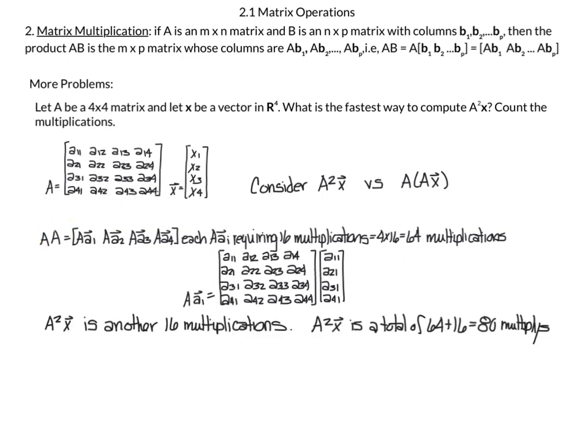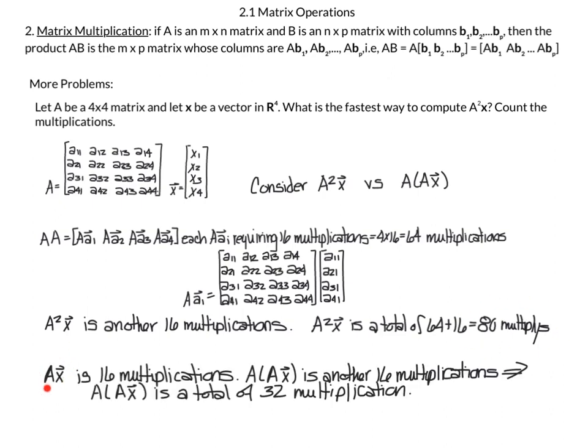So now you have A squared. To do A squared times X, well, A squared is again a 4x4 matrix, so it looks something of this form. Your X is of this form, X1, X2, X3, X4. So it looks a lot like the form here. It's a thing in R4. So this A times a vector X is again going to require 16 multiplications. In total, you have 64 to get A squared, and then this additional 16 to get A squared times X. That's 80 total multiplications.